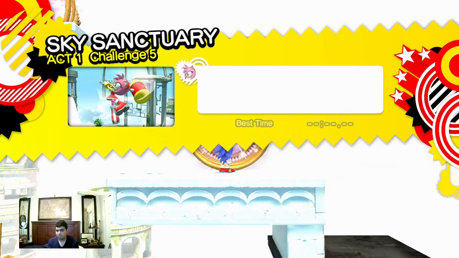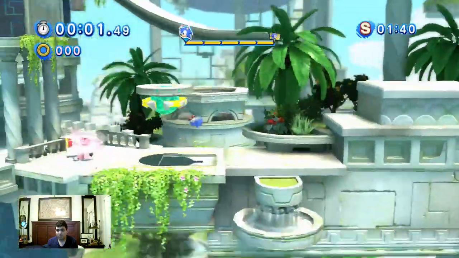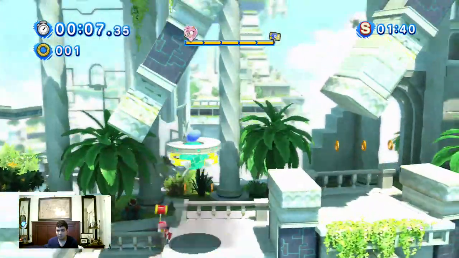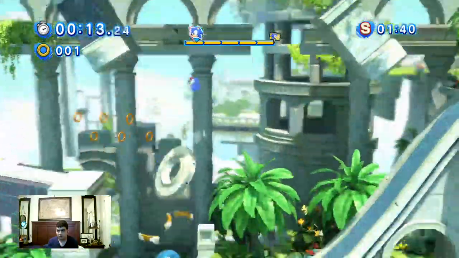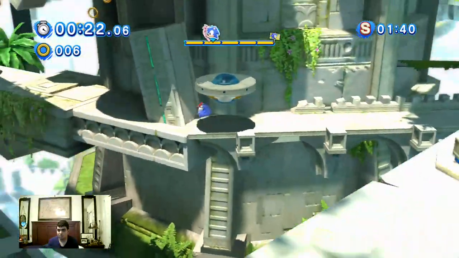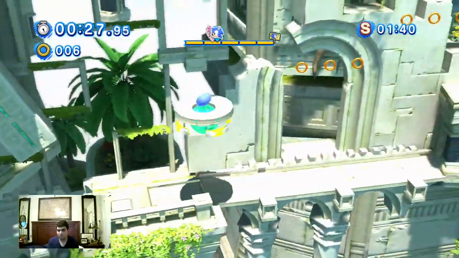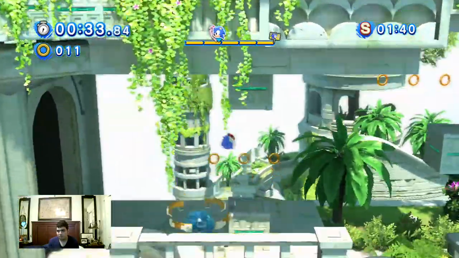Topsy Turvy. Race against Amy while running on a spinning top and beat her to the goal. It's gonna be very annoying. Oh. I said use that thing, darn it. Okay, when you jump, you lose a platform. That spinning platform. Come on, where's the stupid spinning platform? Hurry it up, Sonic, before Amy beats you to it. If she makes it to the Eggman post, you lose.